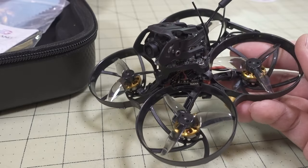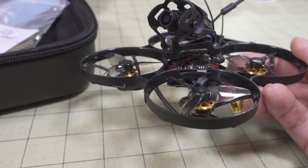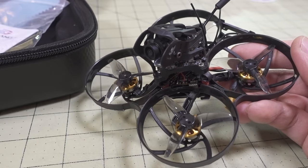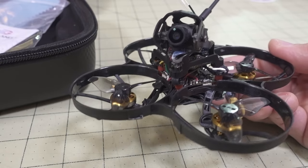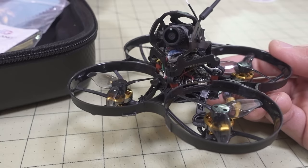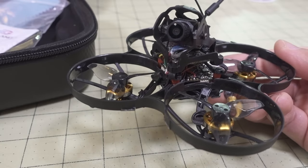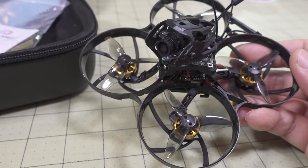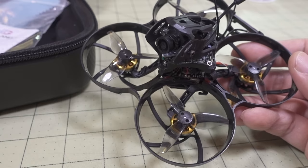Anyway, so overall, I thought it flew pretty decently. It came with a tune out of the box from the factory. I didn't have to change any settings, and the footage out of here is typical Caddx Baby Turtle footage. Nothing really unusual to report there. It looks like a firmware from about a few months back. I don't think there's anything new there.